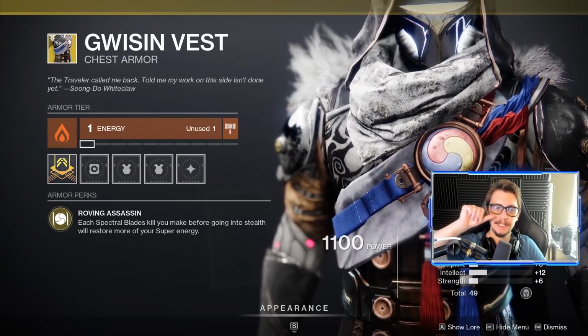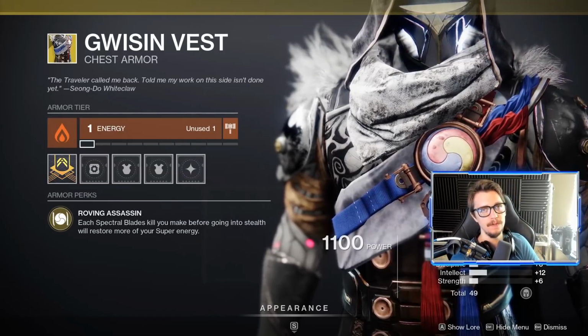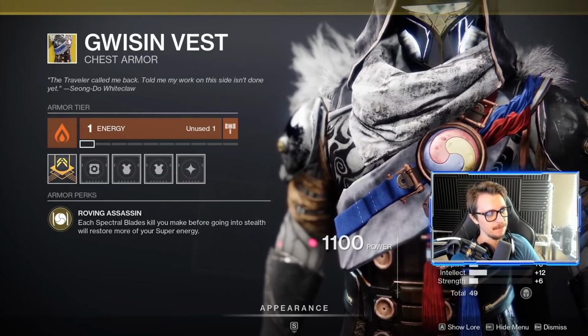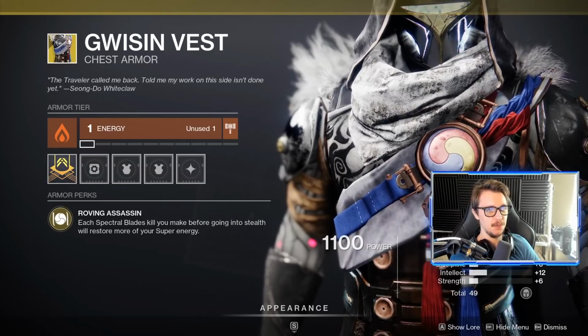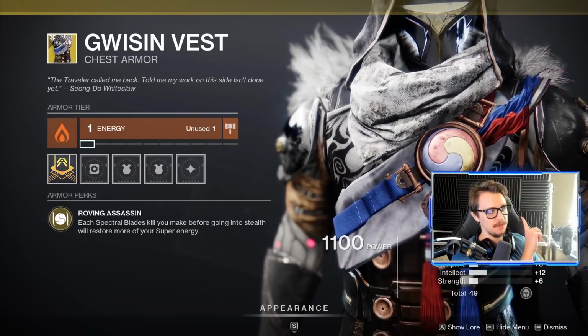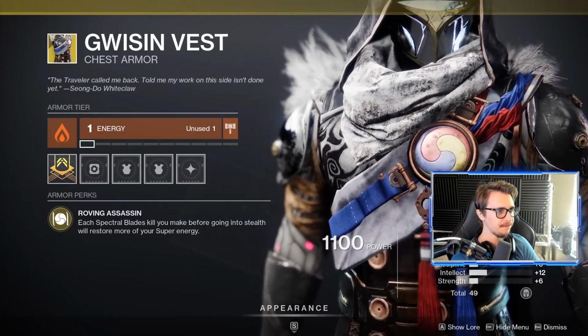Each Spectral Blade kill you make before going into stealth mode will restore more of your super energy. So way back in the day, before Stasis was ever a thing, we call those the glory days, the Gwisin Vest was filthy in PvP in Trials. A lot of people were rocking this chest piece in endgame Trials. It was very, very good.